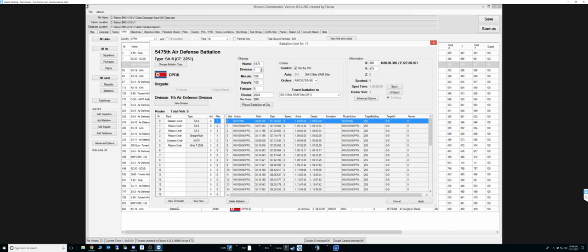So that's the few things about editing the battalion: the name, and then the number of units. The other thing is the spotting and unspotting. You can unspot the battalion as well. In the campaign engine, an SA6 is a mobile unit. We can unspot it, so now nobody will be able to see it on the map when they connect in that online scenario.